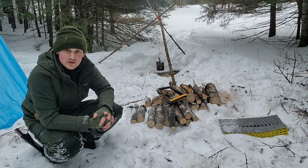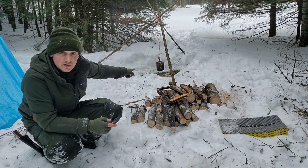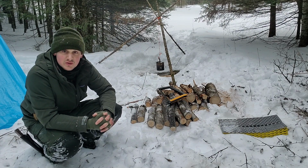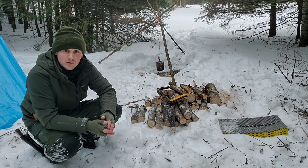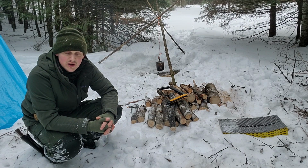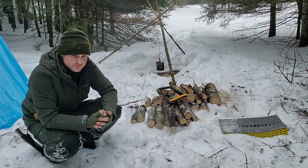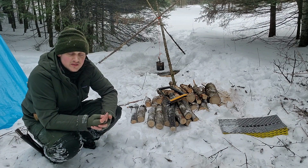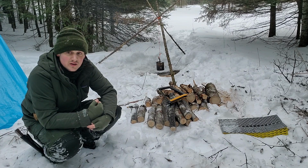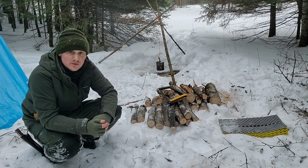I got a good hour of work, so I'm gonna keep at it. Doing pretty good though. The first pot of water there is pretty full now with snow. It was all snow, but now it's melted water, so the water is full. I gotta get it to a boil, but I gotta keep adding to that fire. But that'll get me, I think it's 2 liters in that pot, so that's a good start. If I can do that one more time tonight, I'll be in good shape.